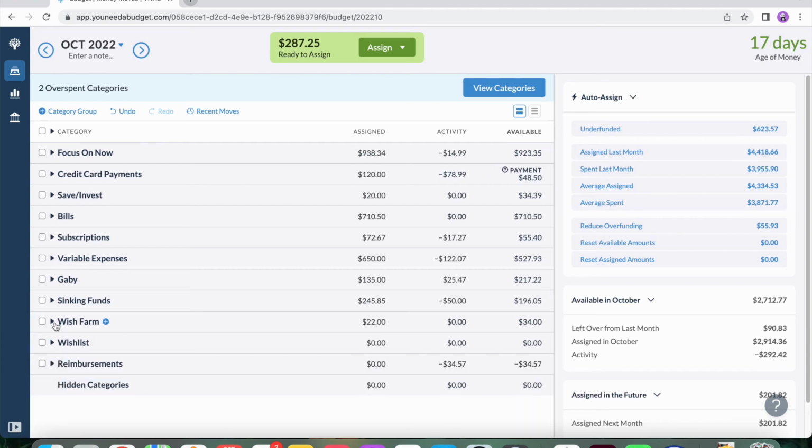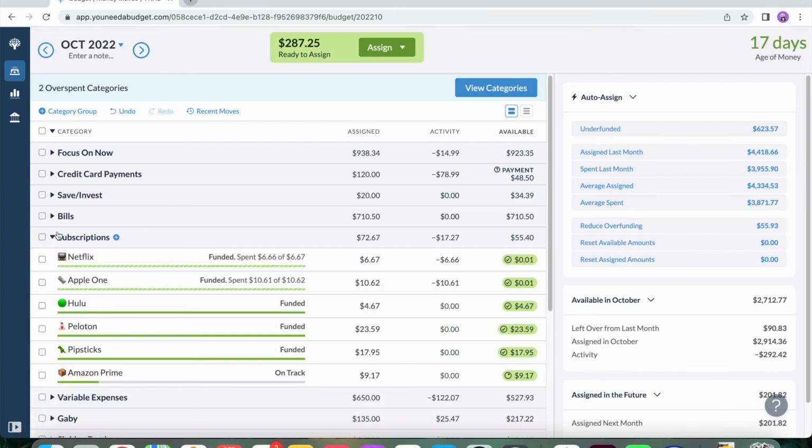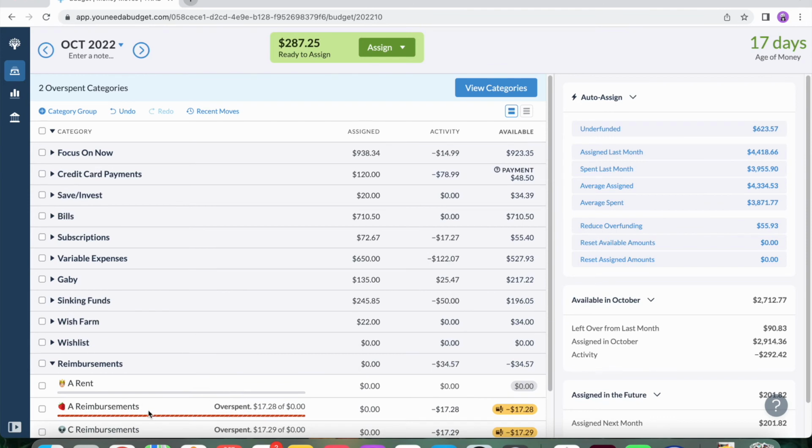Okay. And then the final category down here are the reimbursements. As you know, I split some subscriptions with my boyfriend and my sister, and I pay for everything. They send me the money. So when I get the charge for example, Hulu, I'll add it to my credit card and then split that payment between my Hulu category, which is up here, and then my boyfriend's reimbursement category, and then my sister's reimbursement category.